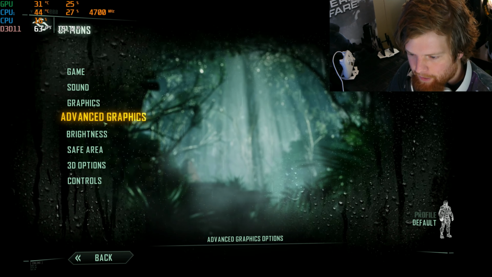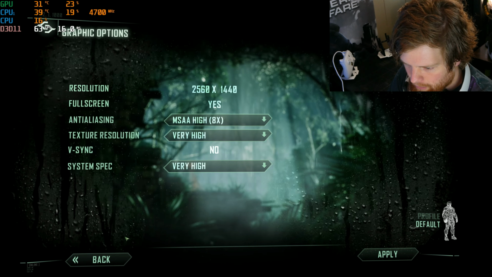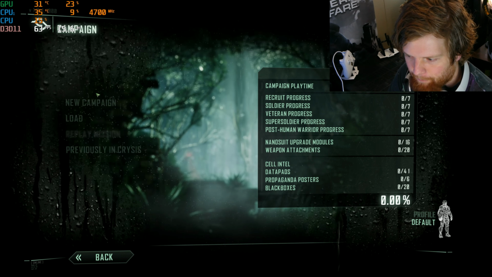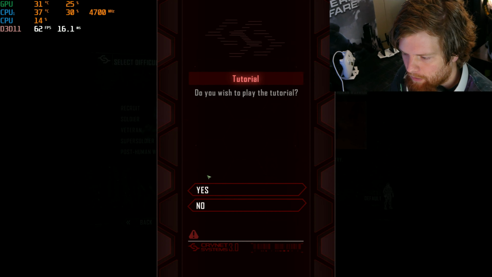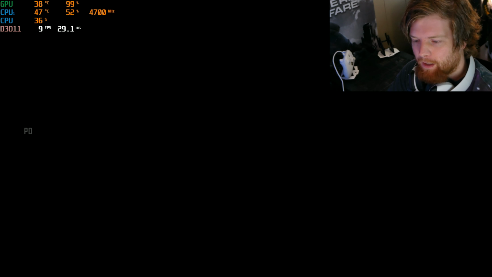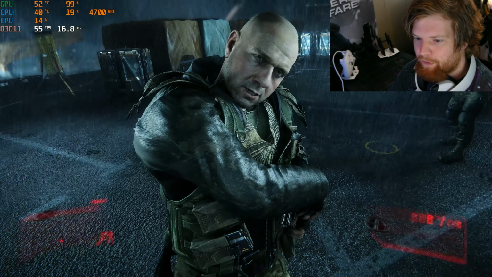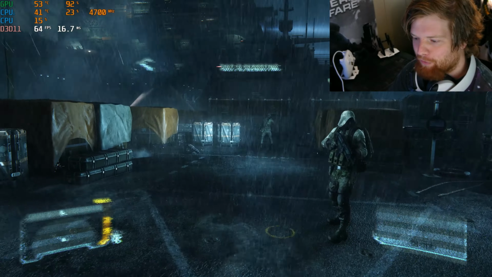Okay, so going to options again, making sure it's saved. Yes. Okay, so it saved everything, so that's good. Let's go into campaign, and then new campaign. No, I don't want to do the tutorial. Okay, so 57 to 63 FPS, maxed out 1440p.